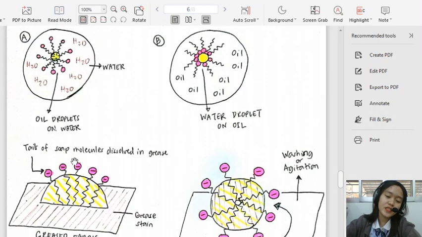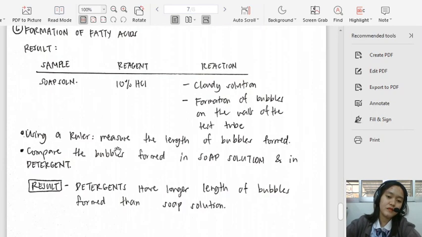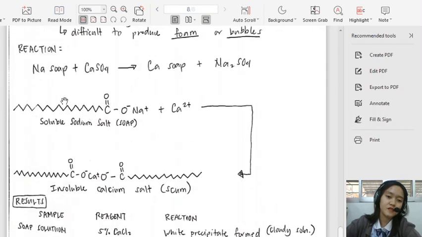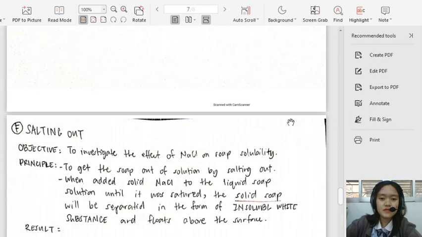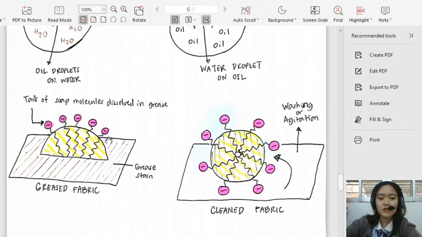So, since it has charges, coming from this, this is the hydrophobic part, right? And this is the head of your soap molecules. Okay? So, it has a negative charge here, meaning this is the head, the water-loving part, and this is the hydrophobic part. Now, here, this will interact with the water, and the tail will be the one interacting with the grease found in the fabric.